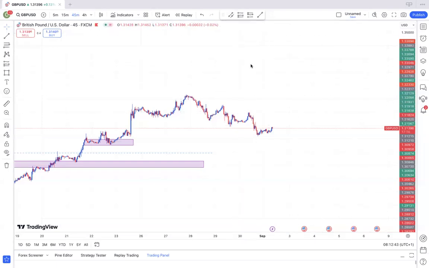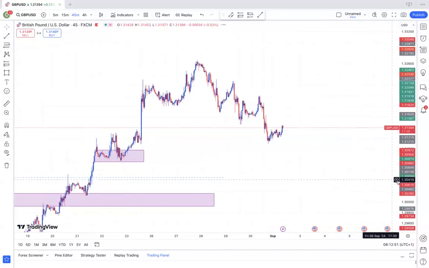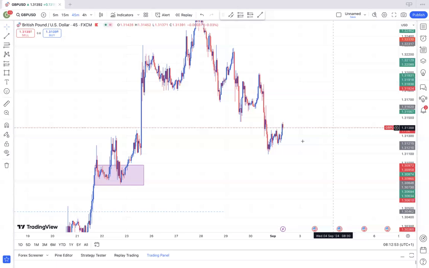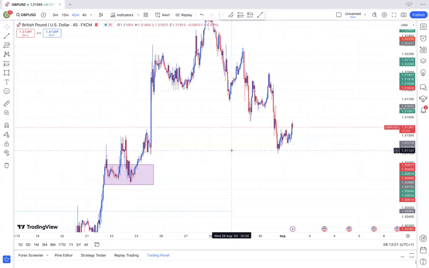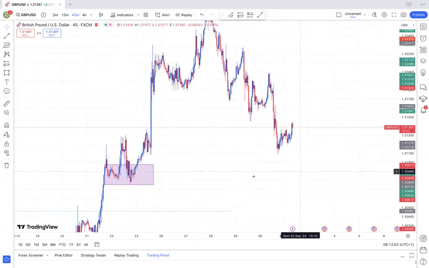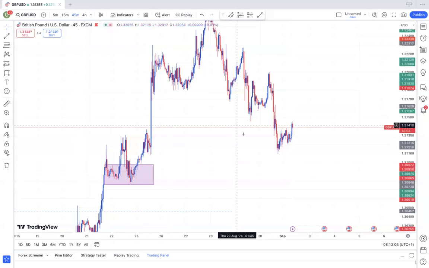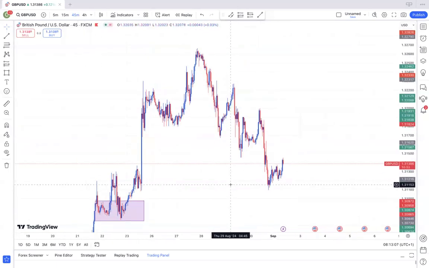We're not going to deny the fact that we've seen a higher low, right? We've seen a higher low on the 4-hour time frame. Moving down to the 45 minutes time frame, we've now seen that this area is actually an area that has liquidity. It is sure the market will definitely push down price to this zone, one. And then two, we are beginning to see an internal break of structure.